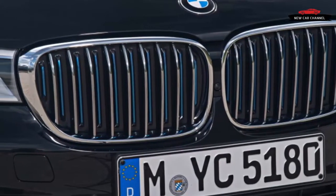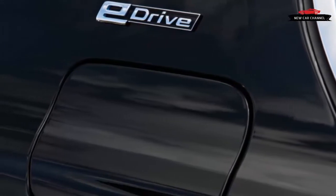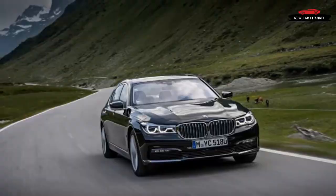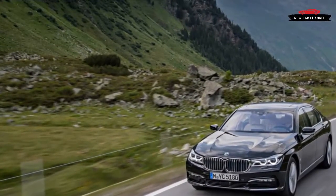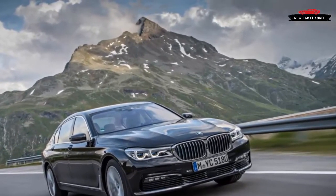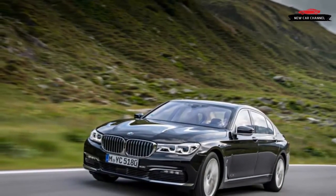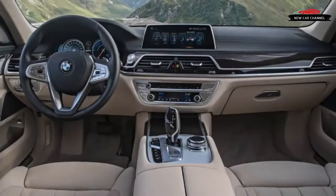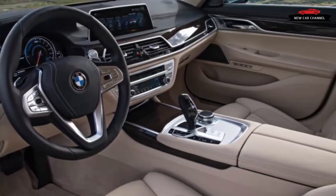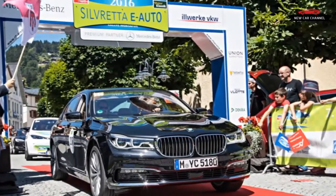The 740e didn't come close to the promised fuel economy ratings in our drive, at least according to the trip computer. It is rated at 112 miles per gallon in the utterly meaningless European market cycle for plug-in hybrids. We started out with a full tank of gas and a fully charged battery, but even before we embarked on our drive through Austria's mountain roads, we managed to reduce the vehicle's electric range from 28 to 22 miles by idling for 15 minutes as we examined the car's interior. It took only 6 uphill miles to diminish electric range to a sorry 5 miles. Without electric aid for much of our drive, the 4-cylinder engine displayed a healthy appetite for fuel, and an indicated 20.3 miles per gallon is all we managed to squeeze out of it by end of day. It is worth noting that we spent some time in battery charge mode, although we never fully recharged the 9.2 kWh pack.